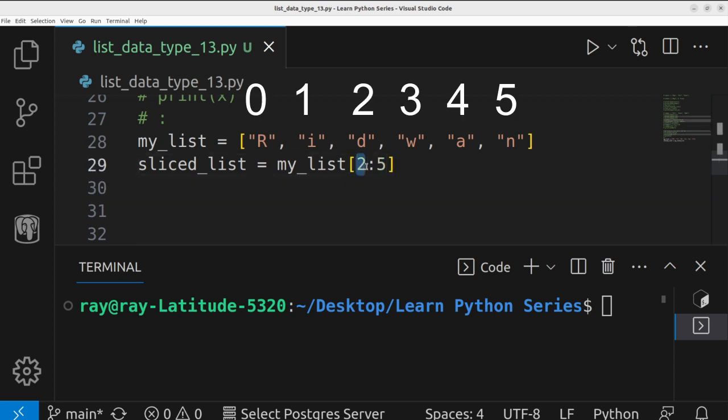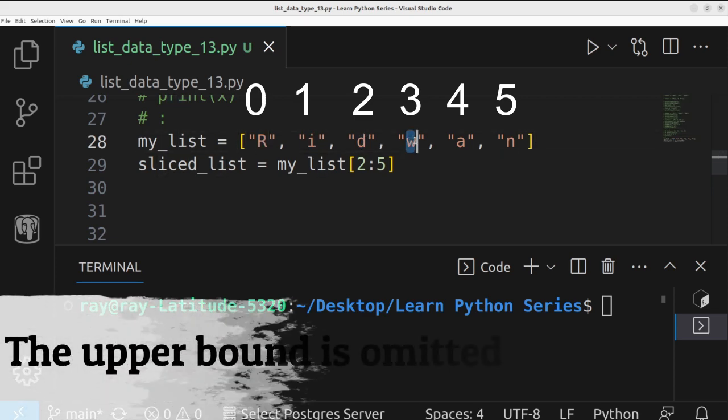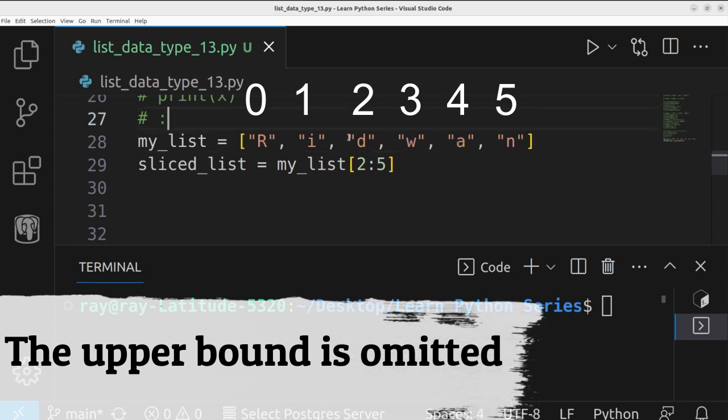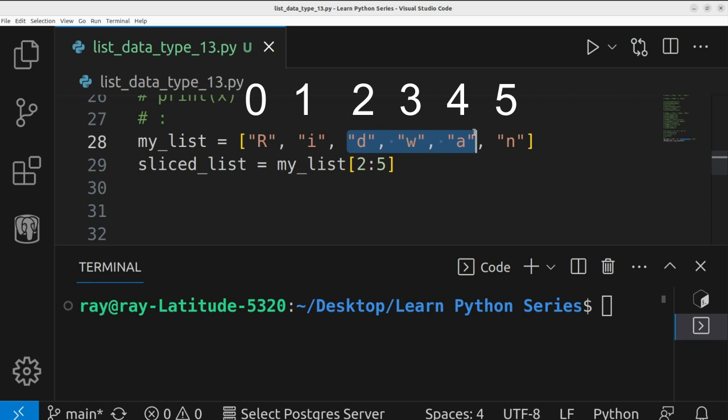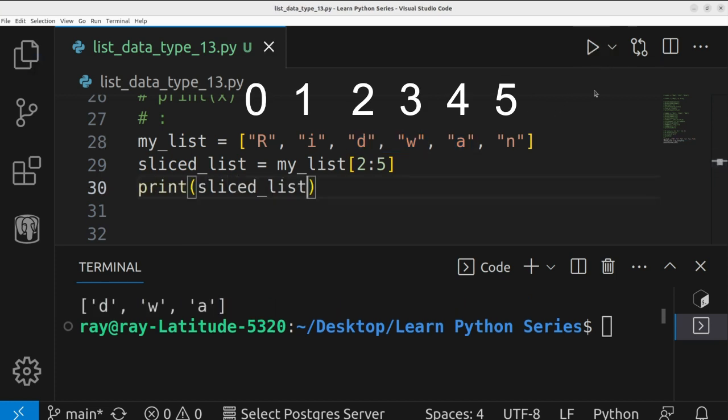This is going to get elements from index 2 to index 5, excluding index 5. 0, 1, 2. This will be the starting position. 2, 3, 4. The expected output is all these elements. Let's print the results. Sliced. Execute the program. Great.